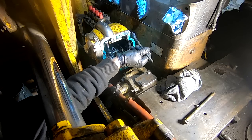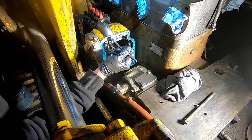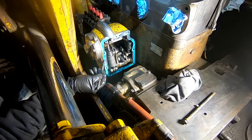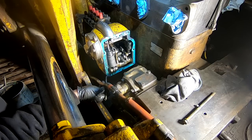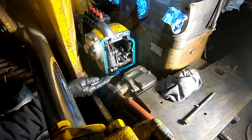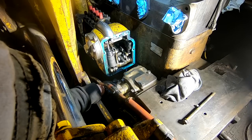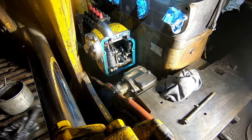So this is just marine grease, and I put it to make it easy to remove these gaskets later. The other thing that it does on all of these old machines, it takes up any of the imperfections in the castings or in the covers. This is a 1956 tractor, so any little bit helps seal better, and then when you go to take it apart, there's a good chance you won't ruin the gasket because the grease will let it release.